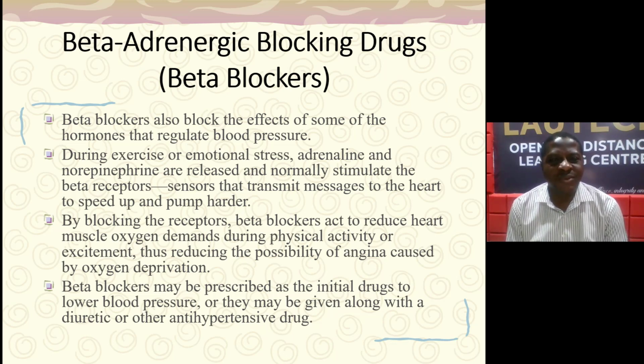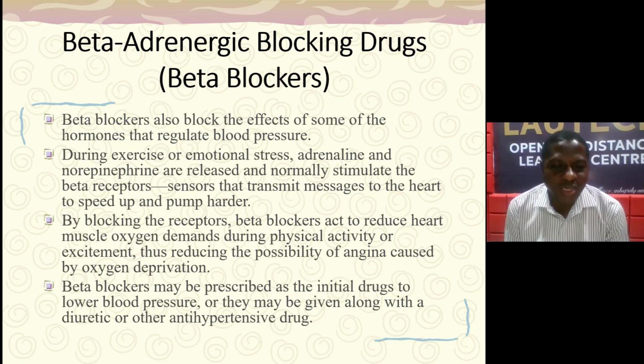During exercise or emotional stress, adrenaline and norepinephrine are released and normally stimulate the beta receptors, sensors that transmit messages to the heart to speed up and pump harder. By blocking the receptor, beta blockers act to reduce heart muscle oxygen demand during physical activity or exertion, thus reducing the possibility of angina caused by oxygen deprivation.